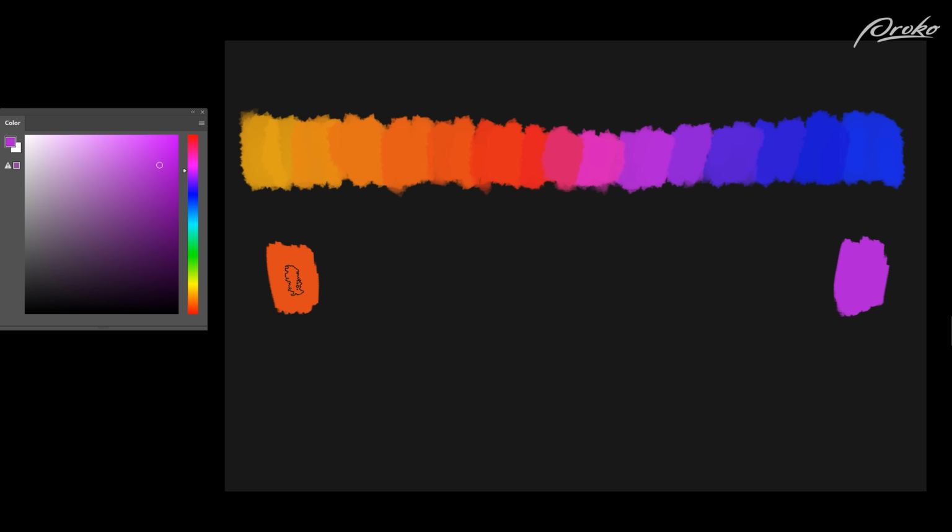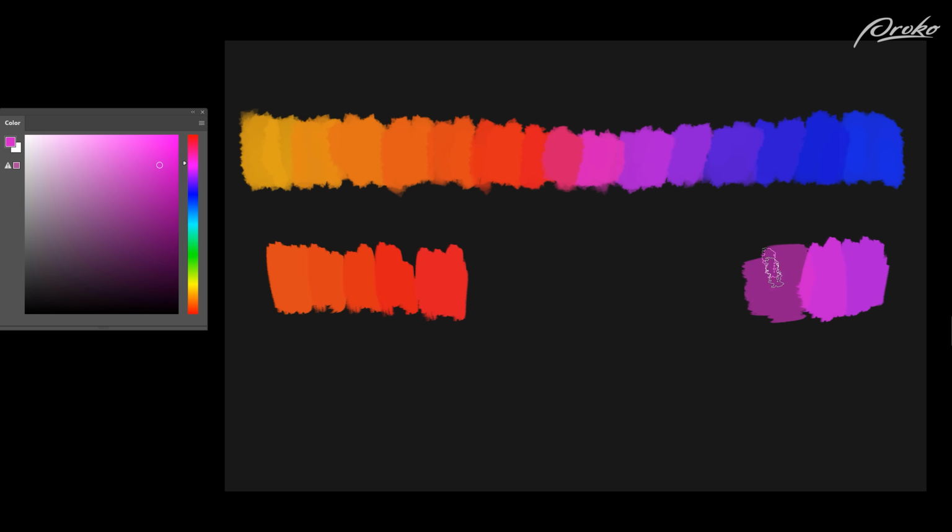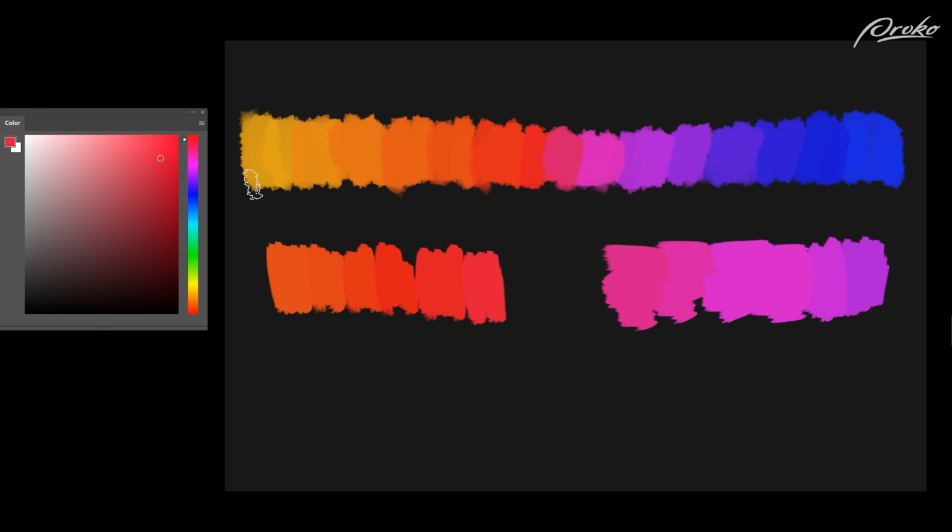Now I'm gonna go through the same exercise where we slowly change the hue picker, the color wheel, on our way from one train stop to the next, painting these swatches, one blending right into the next one, which is what I recommend because these color temperatures change fluidly. You shouldn't leave gaps between them. They should appear to be seamless as you paint. Anytime the hue moves this way, we are getting cooler. And anytime the hue moves that way, we are getting warmer.